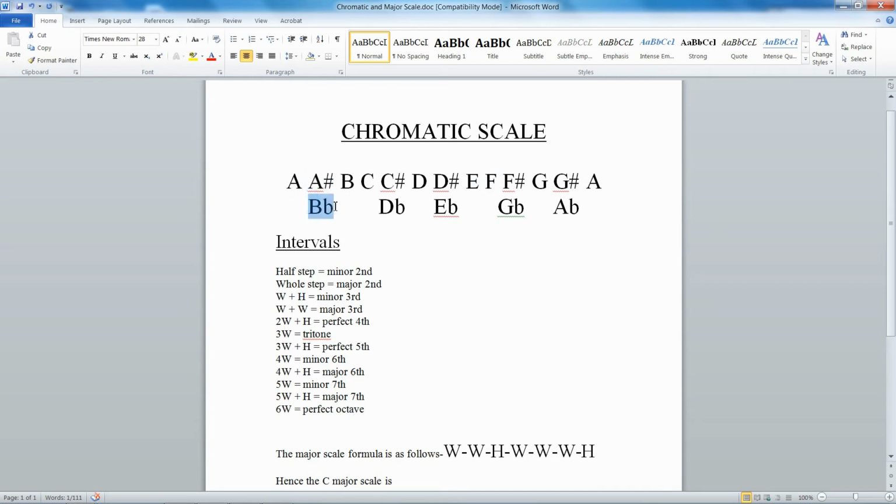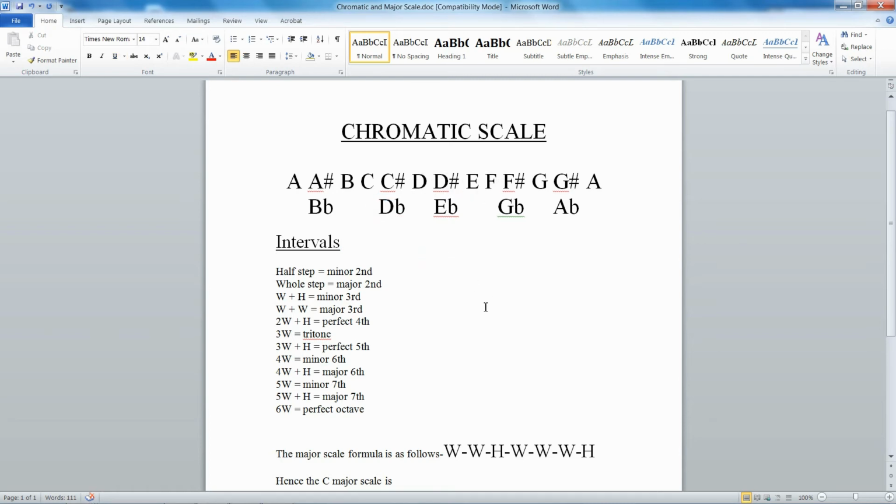So this would be one key on the piano keyboard, and this would be another black key right here, C sharp and D flat. So it's one pitch or tone that has two names, and it depends on the context whether you would call it, for instance, a C sharp or D flat.